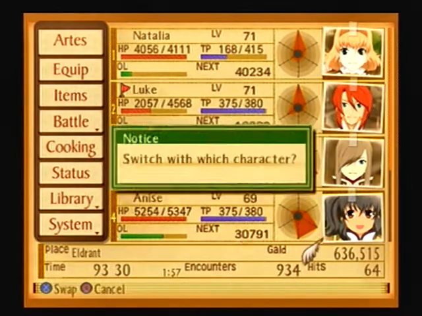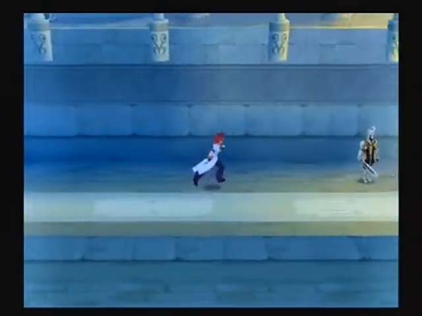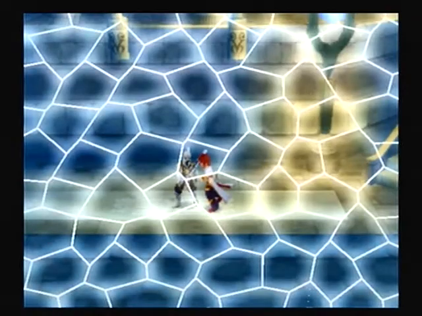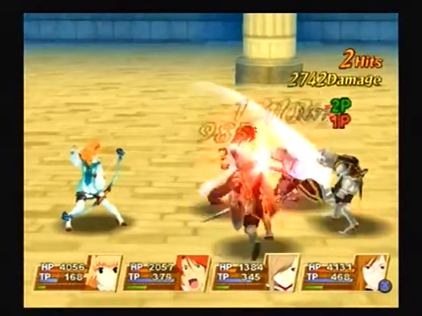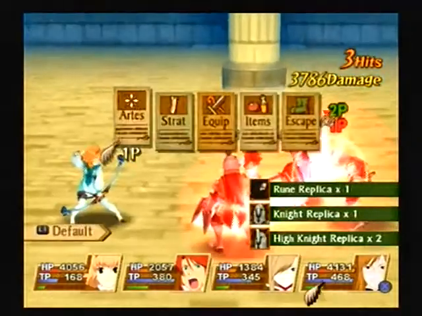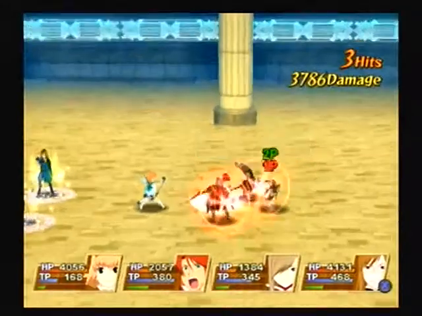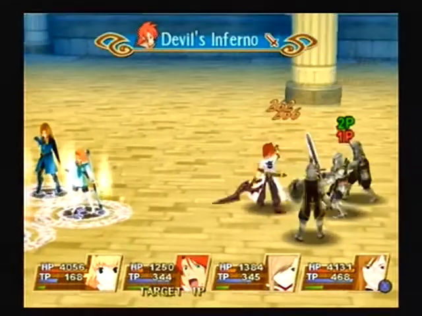I think I can bring Jade back in at this point. Oh yeah, and we got High Knight replicas. They are another new enemy. Nothing different about them than any other Knight enemy, so they're just kind of there. A little bit stronger, I think.